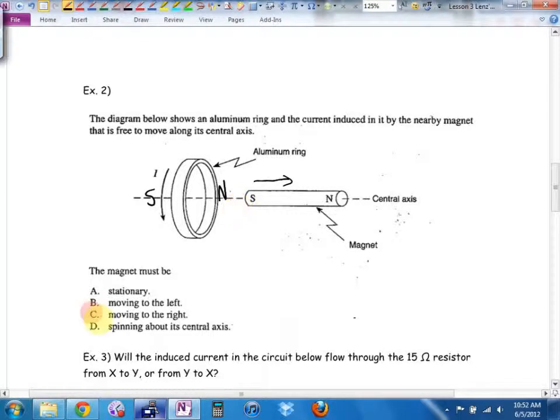This has to be moving to the right, because a south pole moving to the right is what would cause a north pole to tug it back. If the current had been going in the opposite direction, I have a south pole there, then I would say, oh, they must be pushing it to the left because a south pole would resist a south pole moving towards it. You gotta kind of use your imagination here, Joel. Lenz's law, it's an English rule.